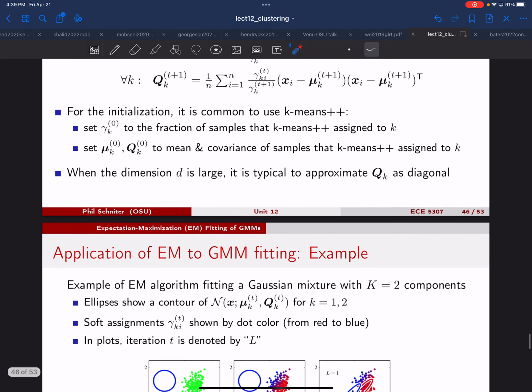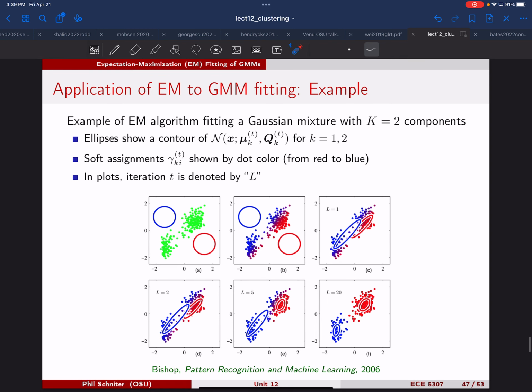Okay, so that's that. Let's look at a little pictorial example from this book by Bishop, which is a really nice book on machine learning that has a bit of a Bayesian flavor. So this is the first iteration. This is your data points. They just come at us without any labels, any clustering at all. And these represent how we initialize our Gaussian mixture. So we're going to do a mixture of two Gaussians. We're going to put the center of one here, and this shows the contours. So we're using an identity covariance initialization, and so we're going to have a circular contour. And then the other one we're going to put over here.